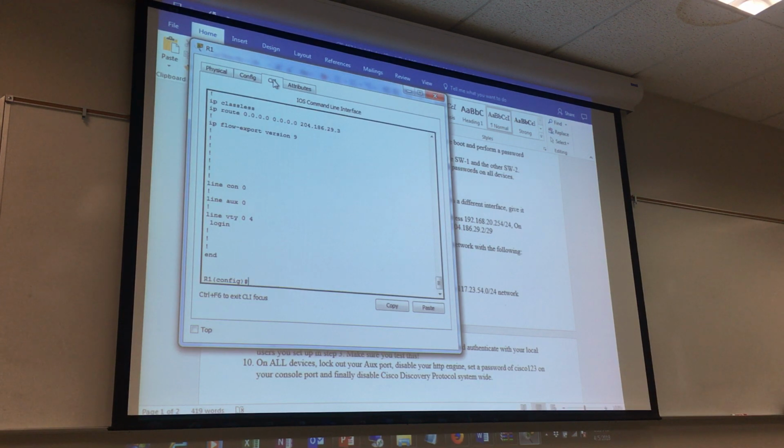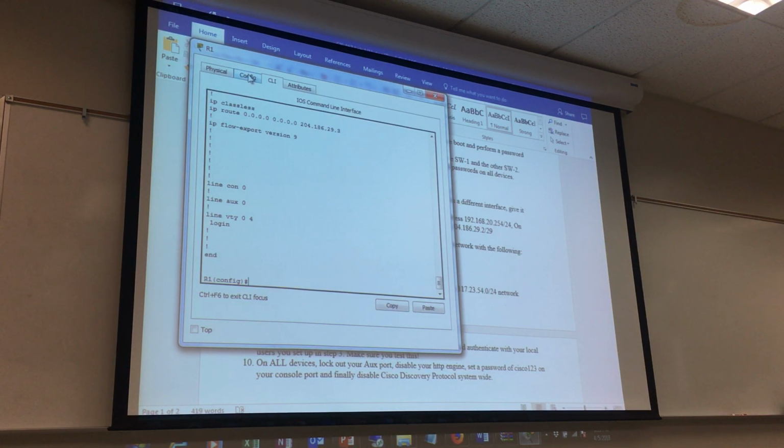A standard ACL only works with IP source addresses. It doesn't care about layer 4 information, TCP, UDP, ICMP. It doesn't care about port numbers. It's only concerned with the IP address or IP network in the source field of the IP header.